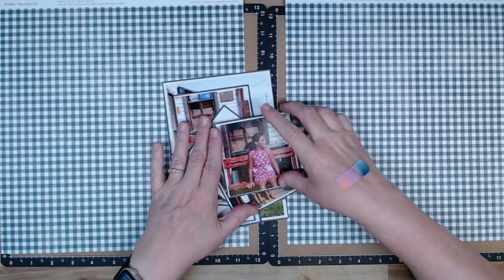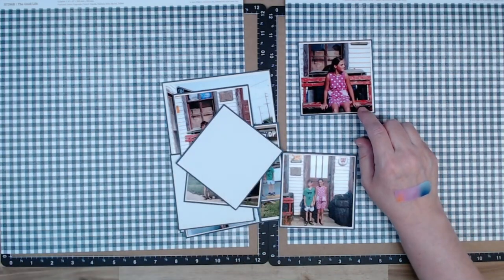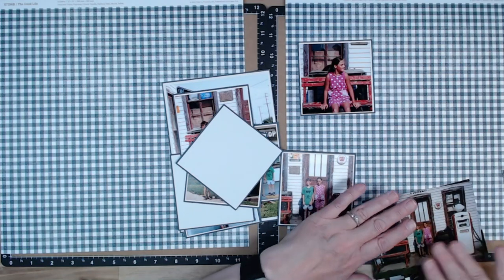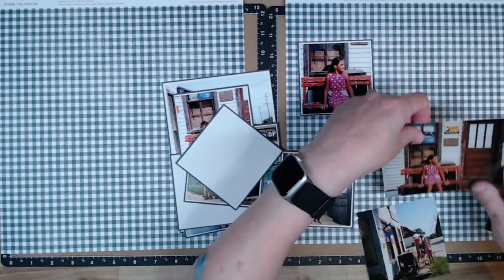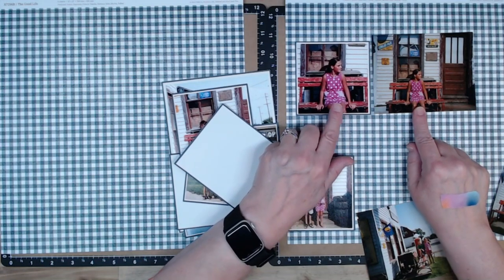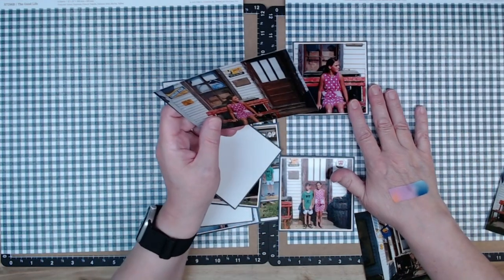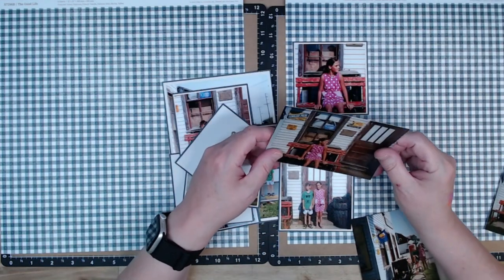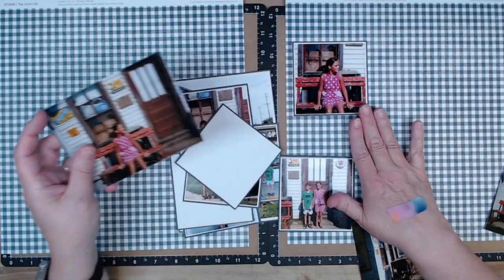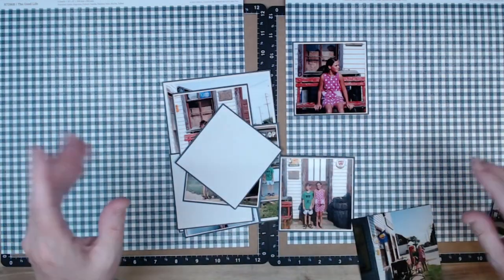Okay, so I've got the pictures fixed. Let me grab the originals so you can see the difference in what I did. Of course, that's going to be at the bottom. I just took this picture and made it a little bigger, a little brighter as I scanned it in, which I like. The only thing that's frustrating about this one is she's looking that way. Normally I would try to place that over on this side, but again, this is all the same versus this not being.